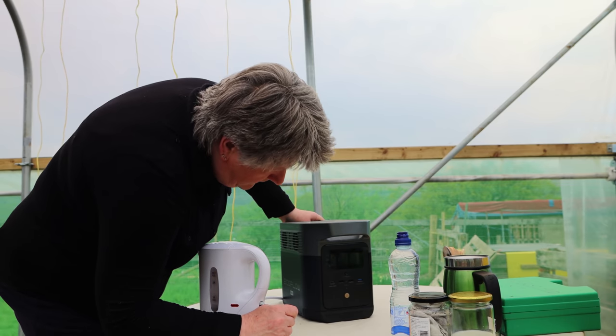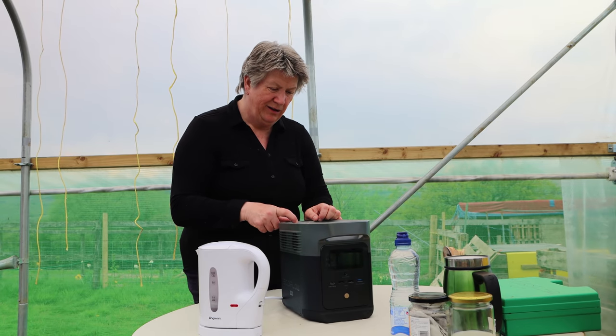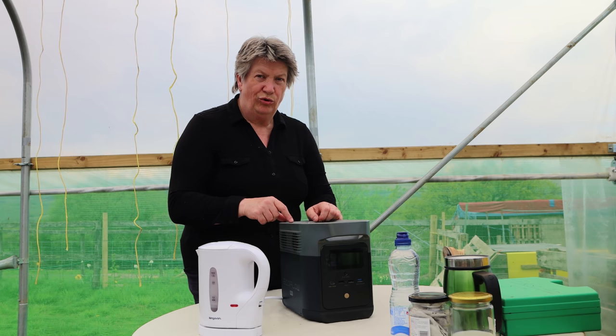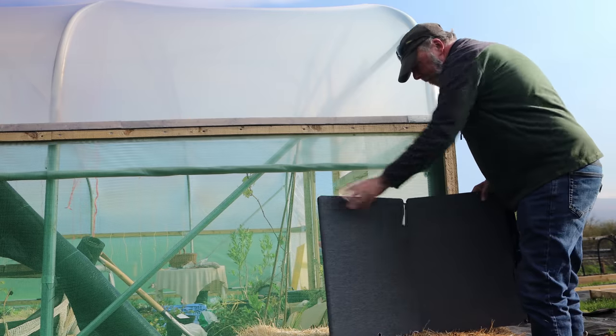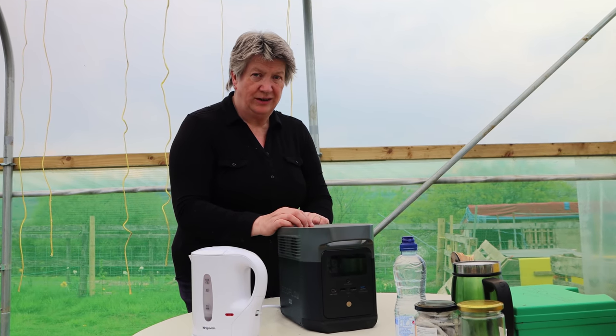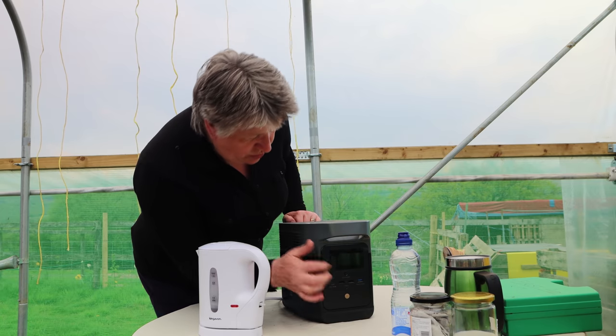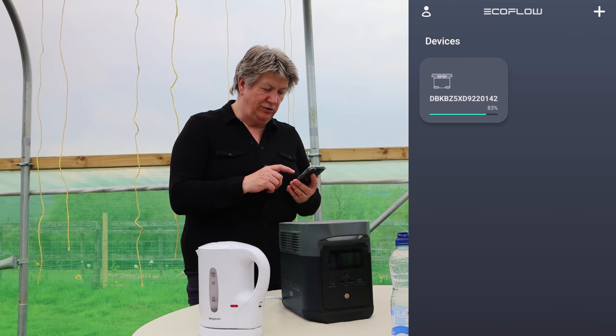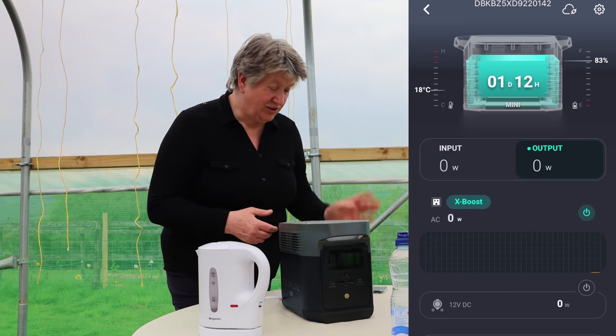It shows you what percentage life you've got in the battery. This unit can be charged from the mains and I think it takes about 1.6 hours to fully charge, or you can use solar panels — and that's what we've done. We've got some fold-out solar panels that you plug into it and leave out in the sunshine, while keeping this unit in the shade while it was charging. That's free electricity as far as I'm concerned. Given how much our electrical prices have gone up recently, anything that gives me free power I'm really happy with. There's also an app so you can put it on your phone and it will show you how much power it's using and how much is left.